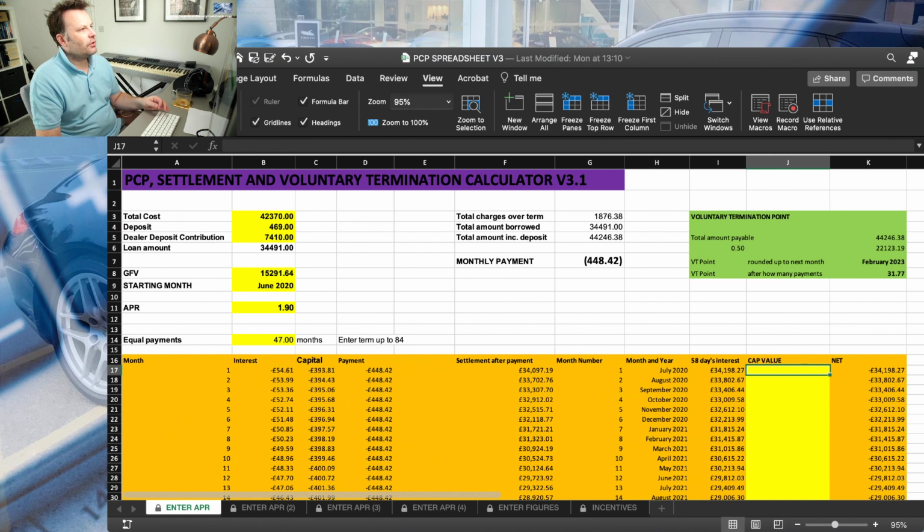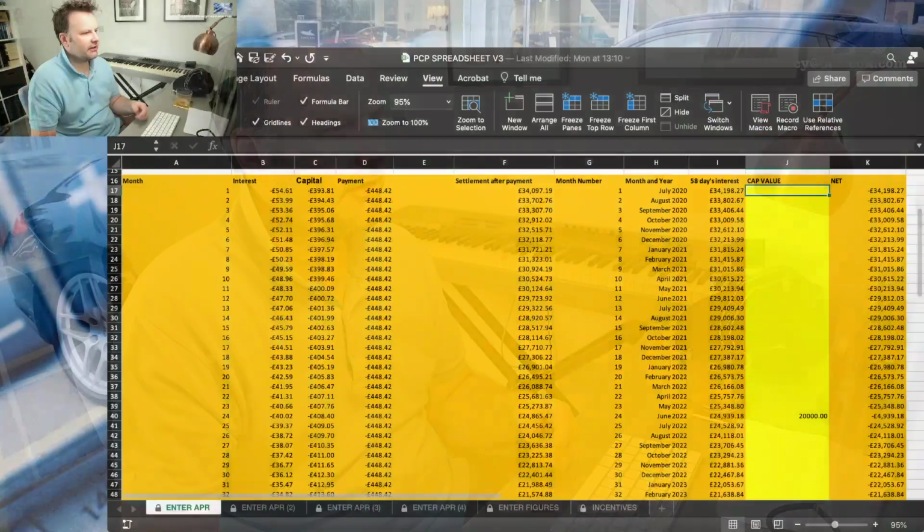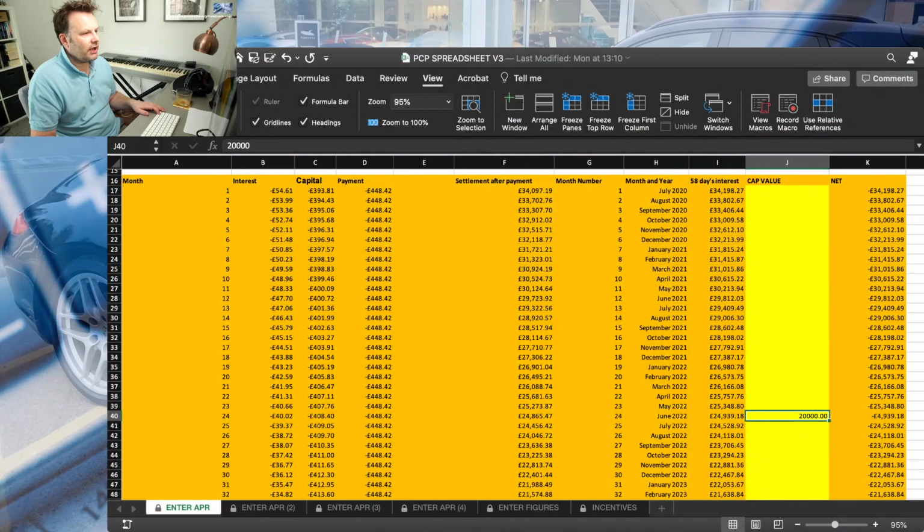Let's assume that we run this car for exactly 2 years, and we go back to Mr. BMW and we say, oh, can I get in another 5 Series? And let's see what might happen. So if you remember from yesterday, on the previous video, we used Parker's to get an anticipated value of this particular car in 2 years' time, and it was around 20 grand. So let's assume that in 2 years' time we get 20 grand. Oh look, I've already filled it in. So we are, in 2 years' time, under this agreement, roughly, give or take a little bit, because we don't know what we're going to get offered for the car, but let's assume it's 20 grand, we're going to be almost £5,000 in negative equity.